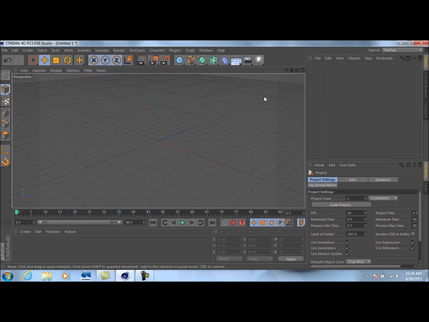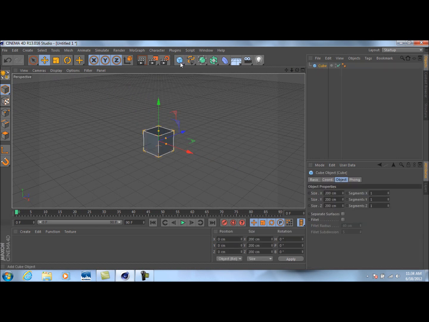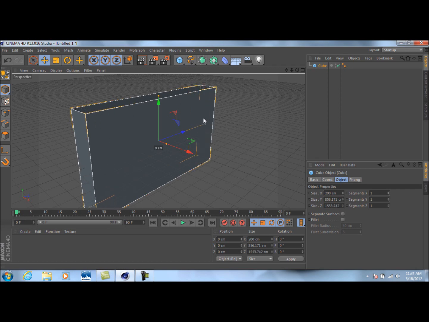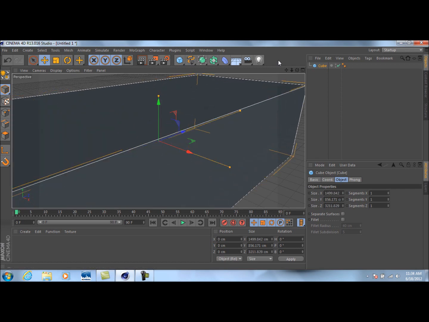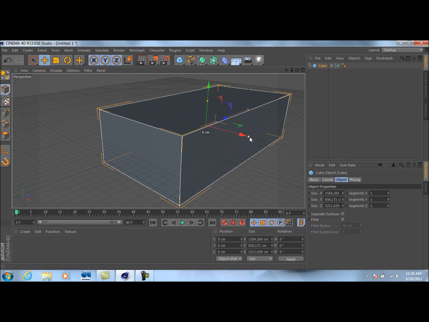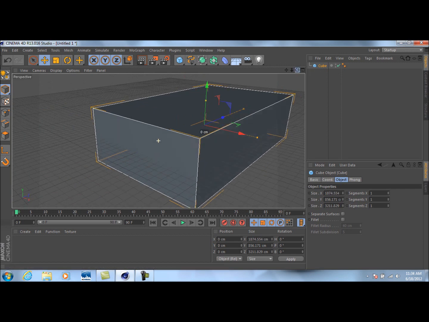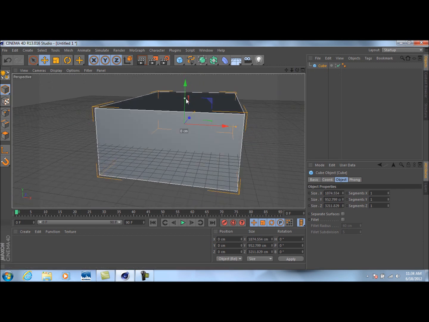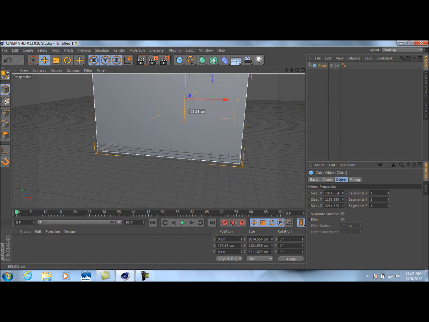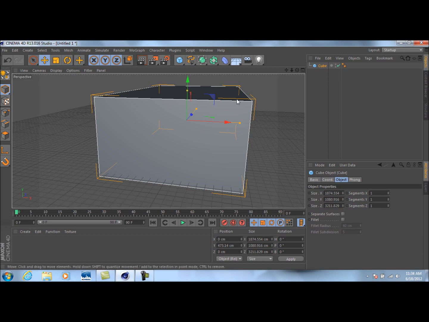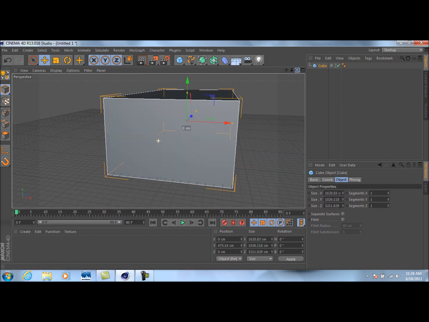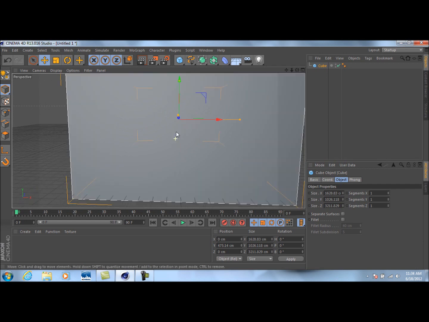Let's just zoom out a little bit. Come up here to this cube icon and click it, and that'll drop down a cube. Make this taller, make it wider, longer. Just make this a pretty good size cube here. Almost rectangular. Okay, now just bring it up above the floor here. I need to make this a little bit smaller. I don't know, you just kind of have to eye this yourself.